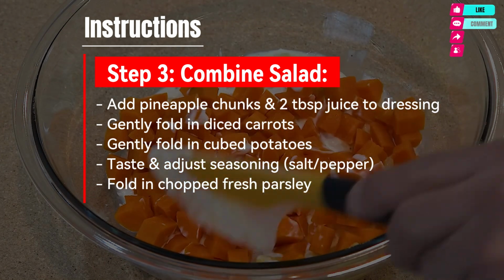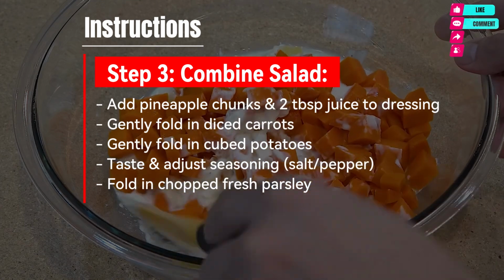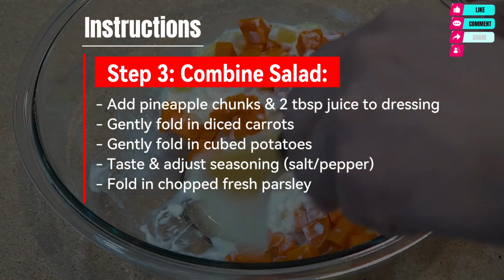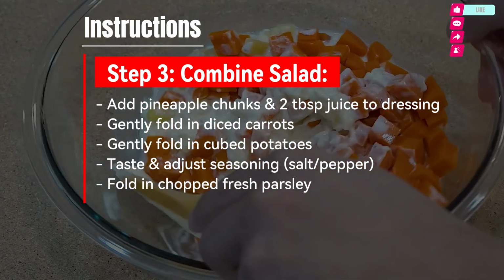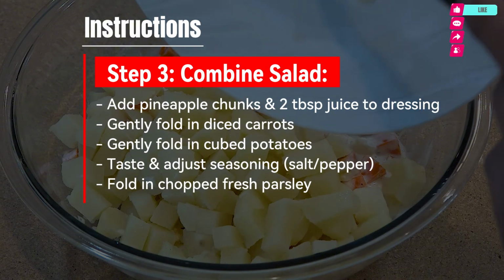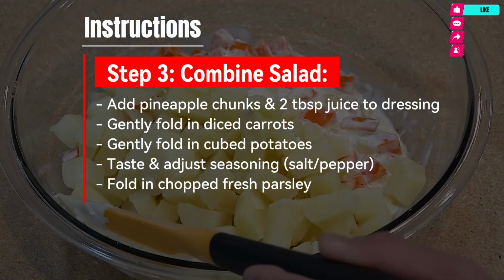Next, add your diced boiled carrots to the bowl. Again, mix very gently, folding the ingredients so the carrots don't get crushed. Make sure they're nicely coated with that creamy dressing. Finally, add your cubed, boiled potatoes. Use a gentle folding motion as you mix everything together. We want to keep those potatoes intact.